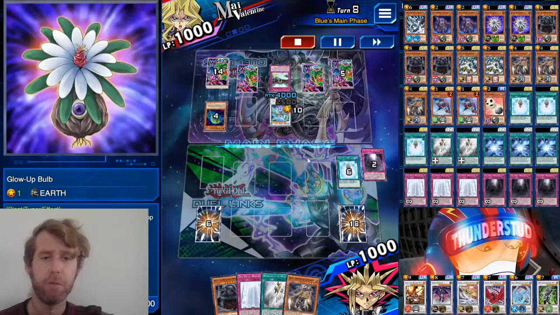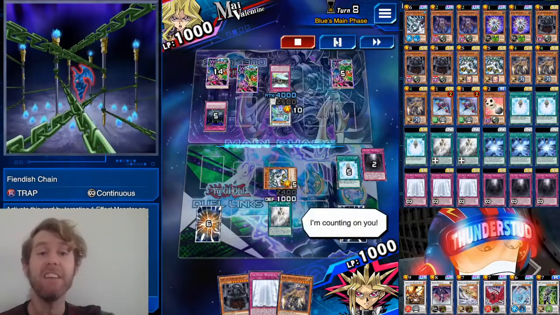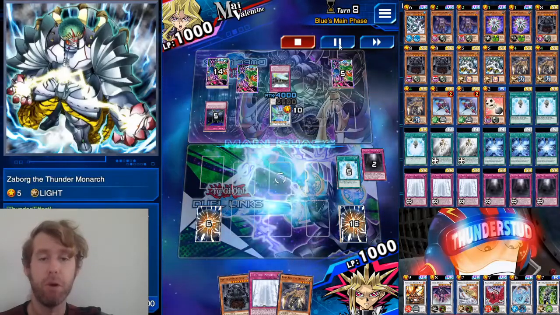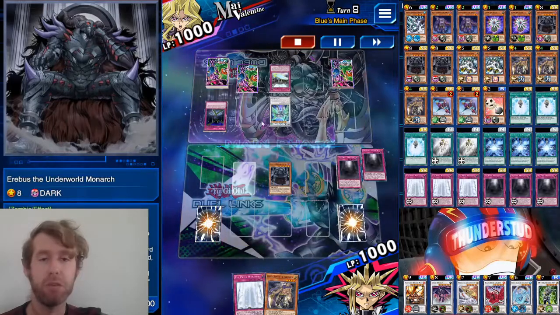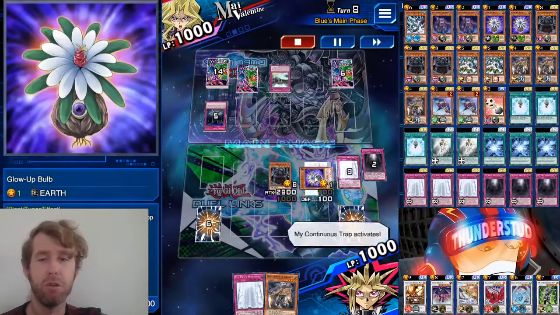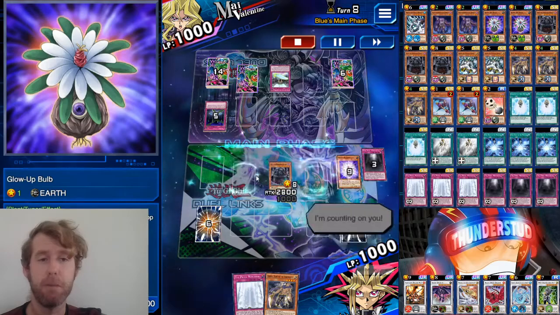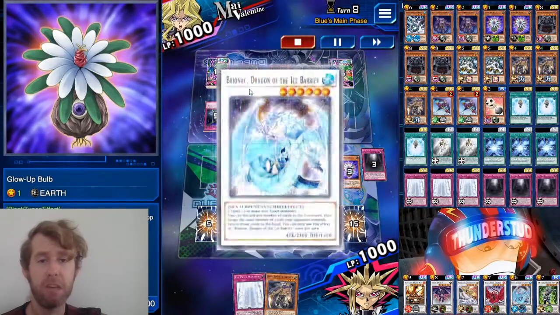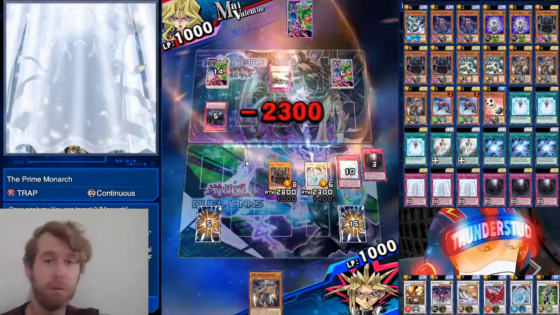So we're going to start off with a Frost Blast, banish a first mark. We hit a Fiendish Chain, guys. Can you believe that? So we first off use our Restoration on a Zaborg. That gives him 2 tribute ability for our Rebus. Now we get to send High King Alexander back to the grave. We get to use our Glow Up Bulb and our Prime Monarch, both to special summon from the graveyard. That's a Bryonic Dragon. We get to send that back row, getting that Prime Monarch into our graveyard, which is exactly where we want it, guys.